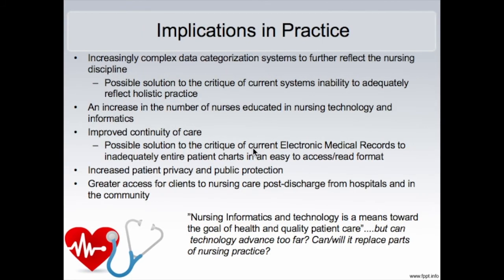In a practice setting, technology will continue to facilitate increasingly complex data categorization systems to further reflect the nursing discipline. This may address the critique of the inability of current systems to adequately reflect holistic practice. Similarly, more advanced EHR software may be able to improve continuity of care by creating a platform that incorporates multidisciplinary documentation in an easier-to-read format.